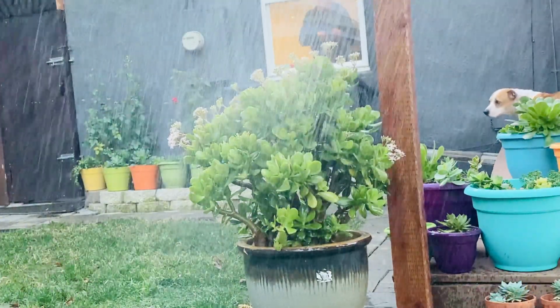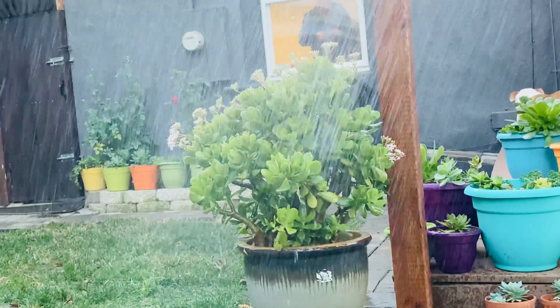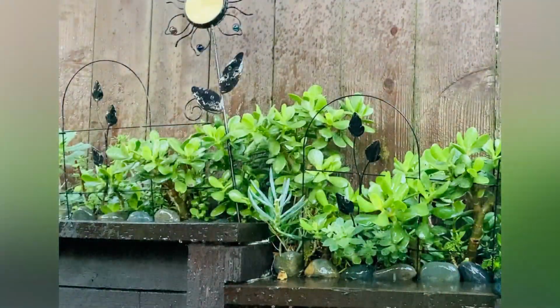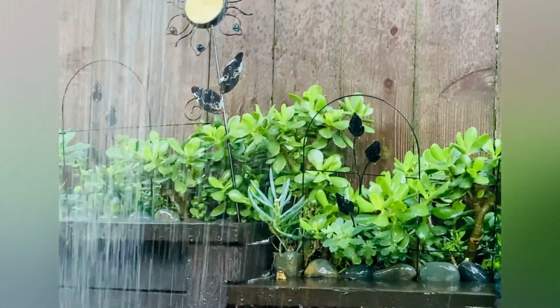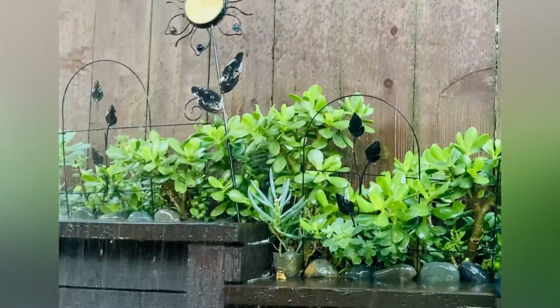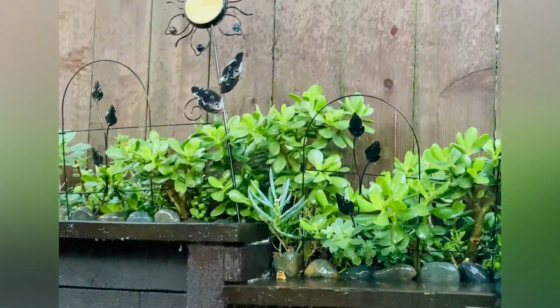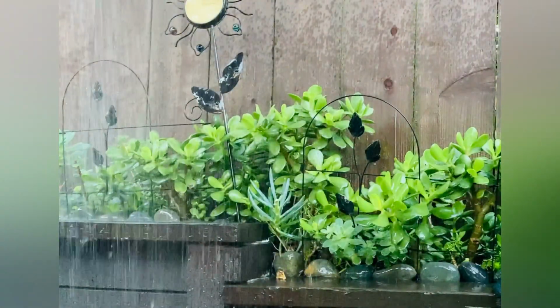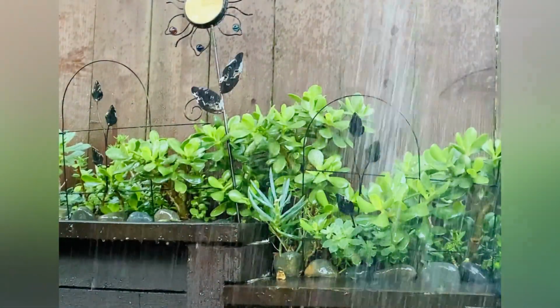Jade plant could easily die from overwatering, so be careful to water thoroughly and then let the soil dry out before watering again. Good drainage is vital to the survival of a jade plant. Plant this in a freely draining medium such as a cactus mix and never ever let it sit in wet soil.